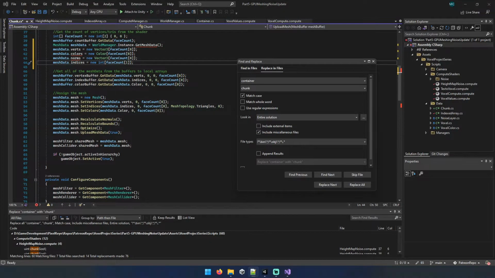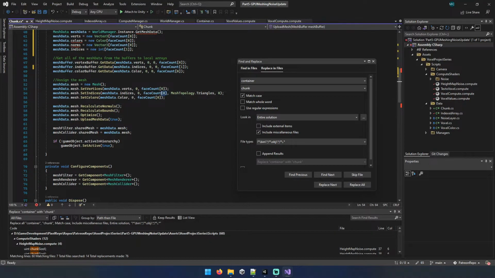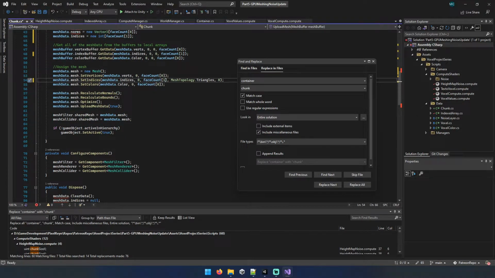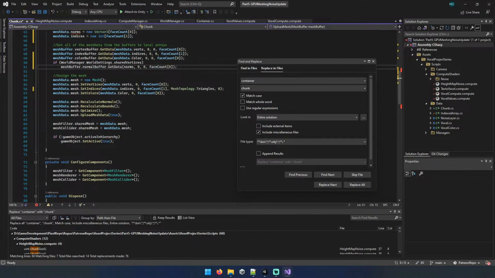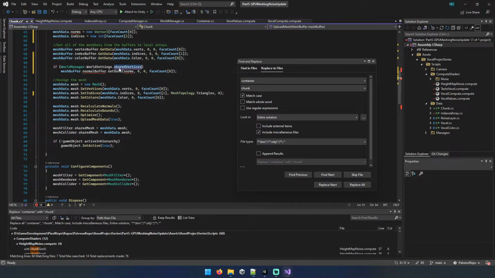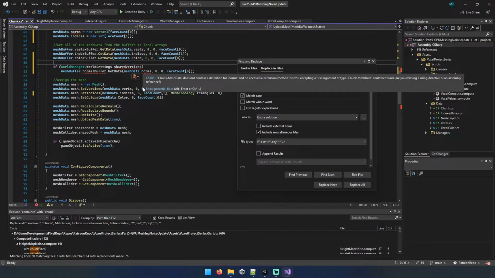And then our index buffer, we're going to get our data from that first position in the array, and we'll set it off of that as well. And then if and only if we have shared vertices set in our world settings, we want to pull our normal data into our norms array. I hit caps lock in the middle of typing that. That's why I don't live code, in case you didn't know.